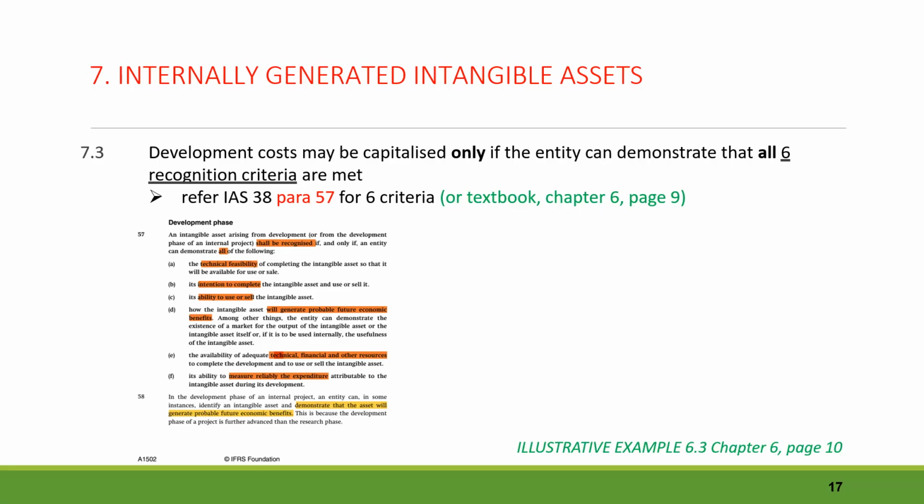So what the question or the scenario will tell you is basically that we have industry experts at our disposal to continue with this research until the end or to continue with the development until the end. We have received a grant or a loan which will ensure that we have the financial resources to see this asset through. So what you are determining from that scenario is how to apply those words to the criteria that's in IAS 38.